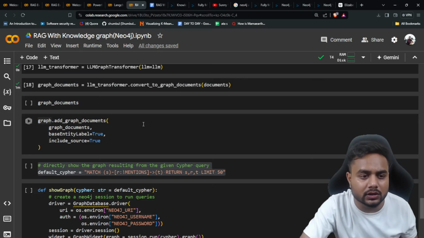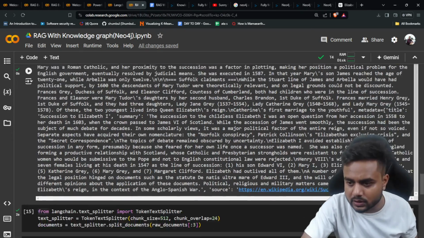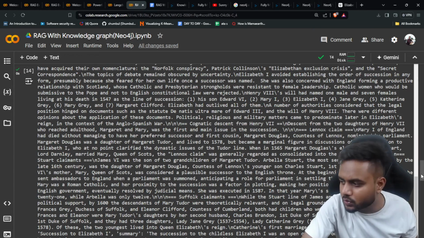Which one? I think here it is. Just a second. Oh, it is running. Let me check if it is done or not. Great, it is done. I'm just going to take the password.